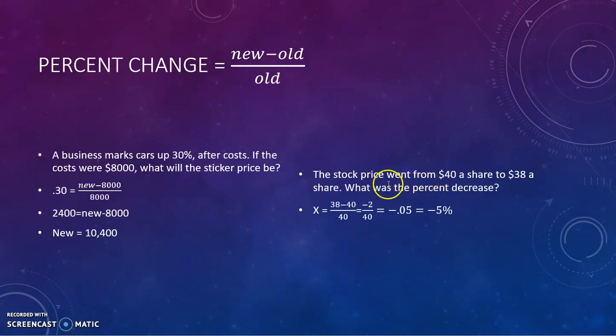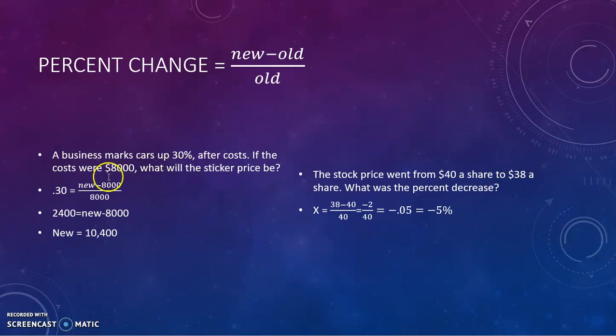Now percent change is a little bit more complicated. And you'll hear these. You'll hear that a stock went up by 2% today. Or you'll find jobless claims are down by 1%. So you'll hear about these things that a percent up or a percent down. Those are percentage change. You also have them on sales as a percentage off. A markup is a percentage increase that a company might use between what they pay for something and what they're selling it at.